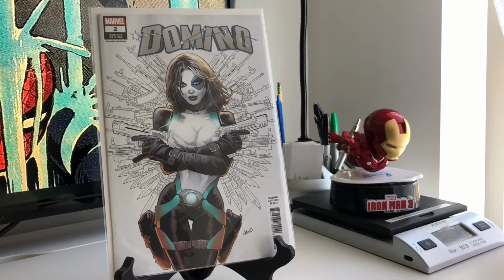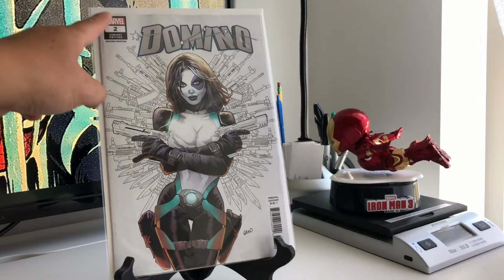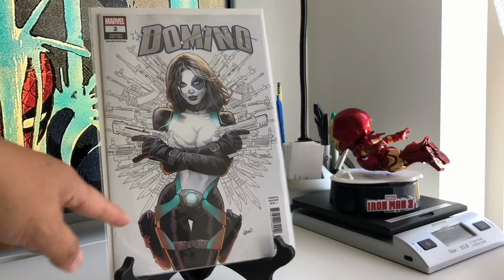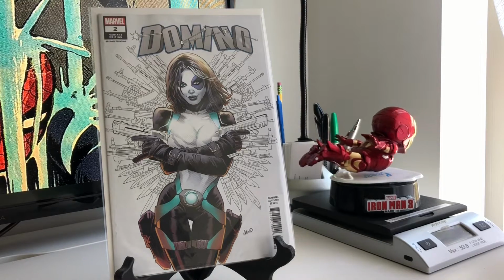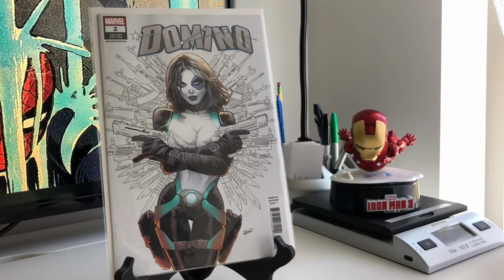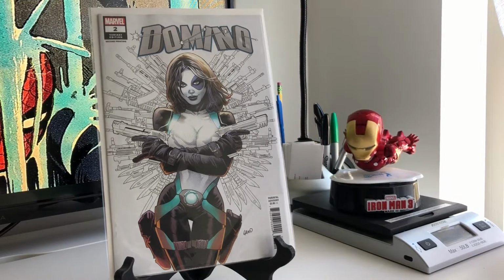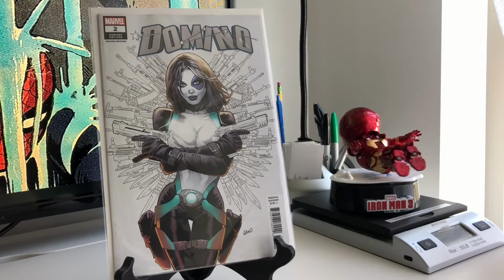Unfortunately, I didn't get there early enough to pick up a super nice copy. This one had a really long crease down along the spine, but I managed to press it out, so I'm pretty happy with it. The back cover has some color rub on it, so it's not the best copy, but regardless, it's for personal enjoyment. That's why I picked this up.